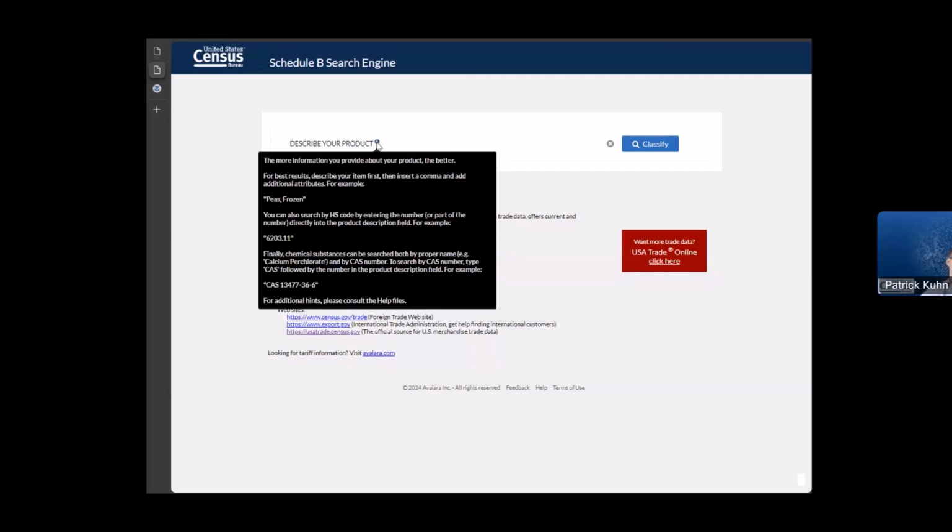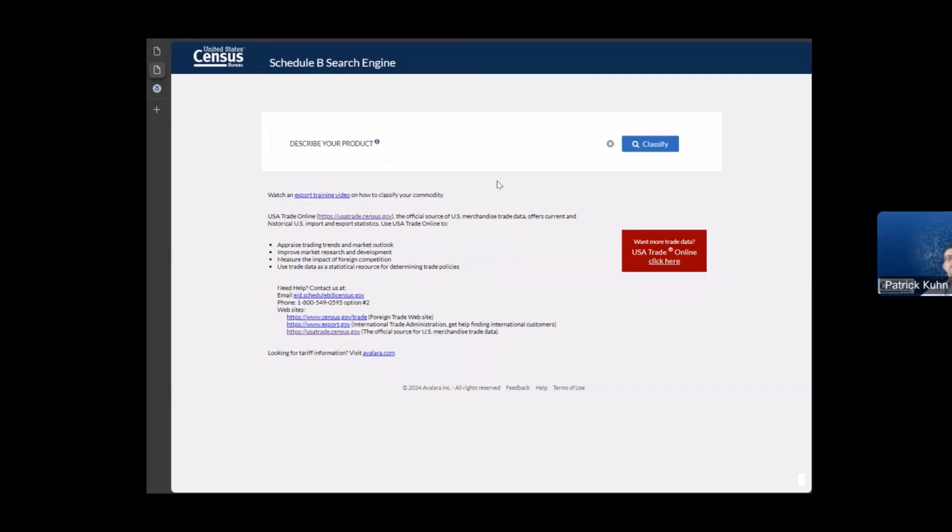Now, there are tons of different chemicals. Our system does recognize some of them. It does not recognize every CAS number. So keep that in mind. But let's get started with just a very basic walkthrough.